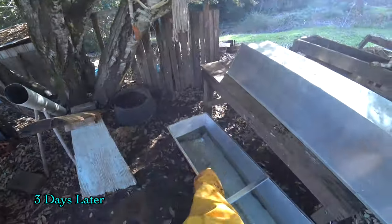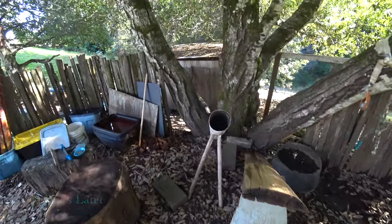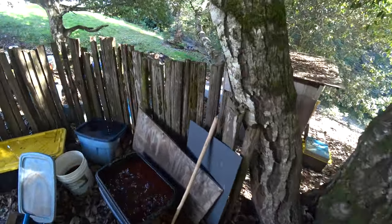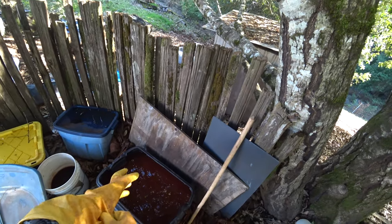Today we're going to take a look at the cattle hide, which is basically ready to go in the tan - it's just that the tan's not ready for it. We're going to prepare the tan for that, and we're going to move these sheep hides out of this old weak nasty liquor.